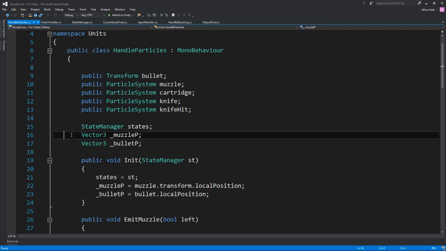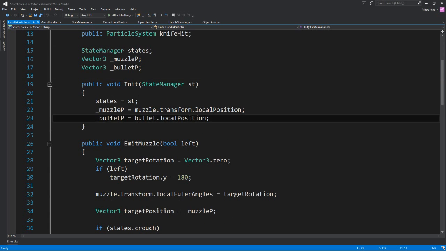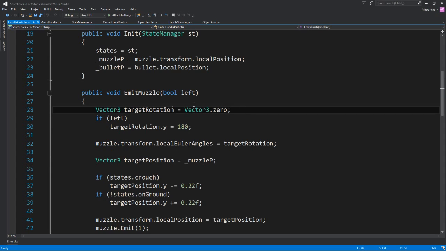State manager, the muzzle position and the bullet position. When we initialize this, we save the local position of the muzzle and the local position of the bullet, or of the bullet parent basically. When we want to emit muzzle, we need to pass if we are looking left or right.